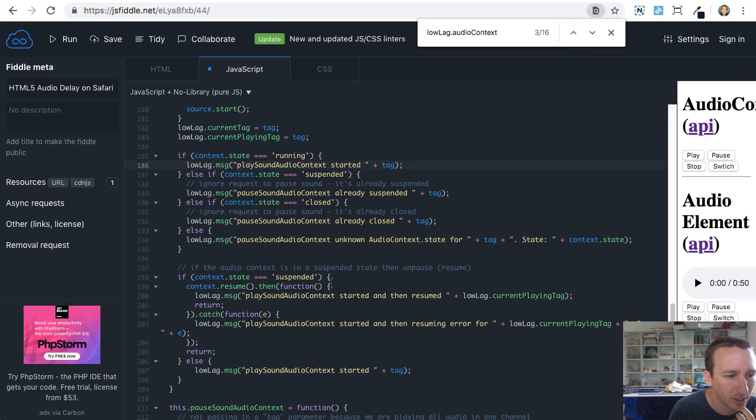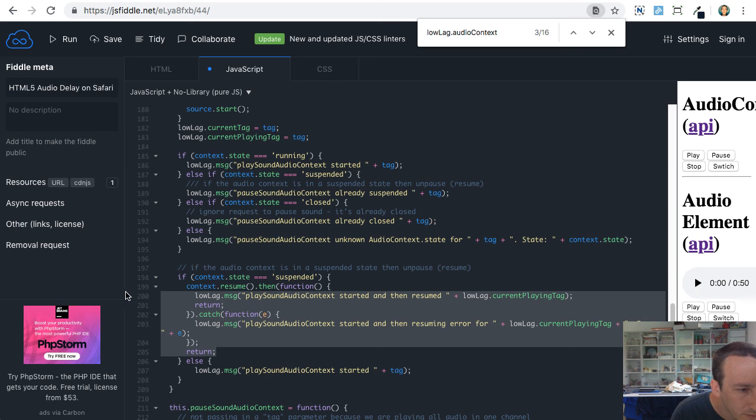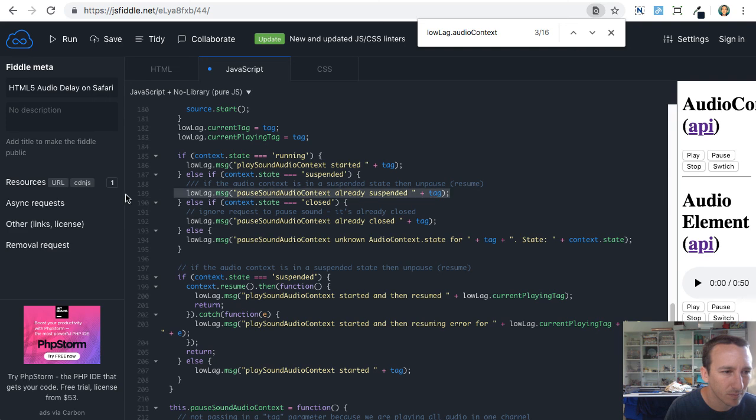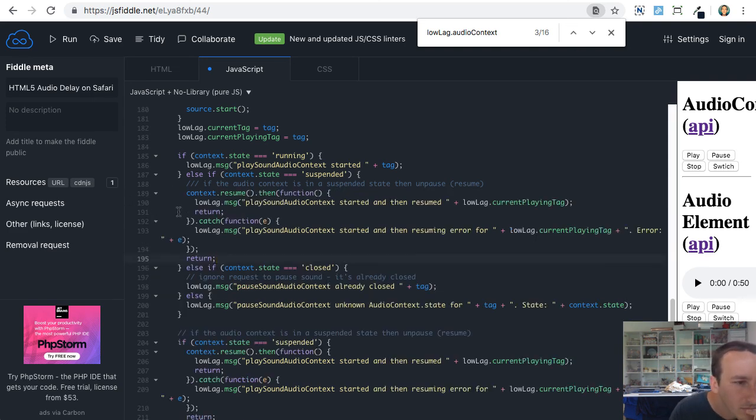If it's suspended, then we want to resume it, which looks like this. Alright, so it's either started, and then resumed. This can just be for tag.